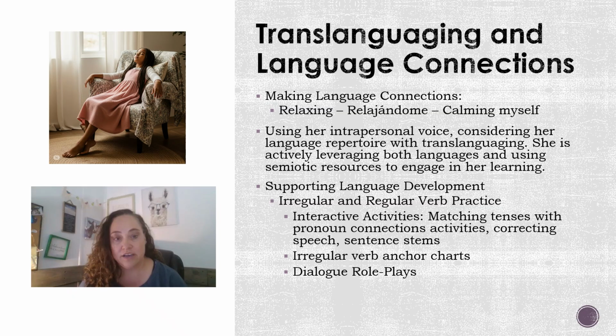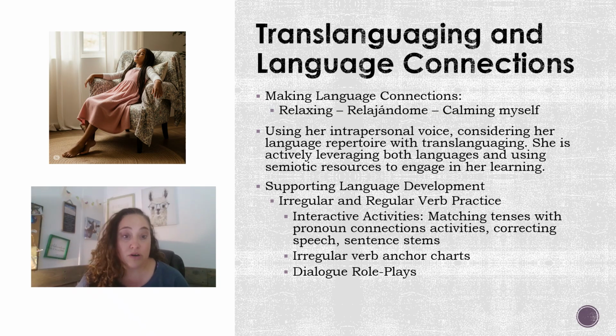Oftentimes that's where she gets a little bit confused and has some uncertainty in English. And being able to just do that with interactive activities, being able to do some matching tenses and pronouns connections. Sometimes there's irregular verb bingo she could be working with. Any type of fun games just to build that. Of course, there are sentence stems to be able to practice building those as she's speaking as well.